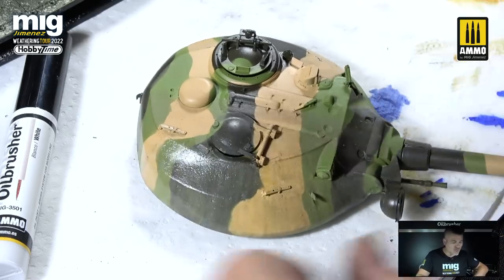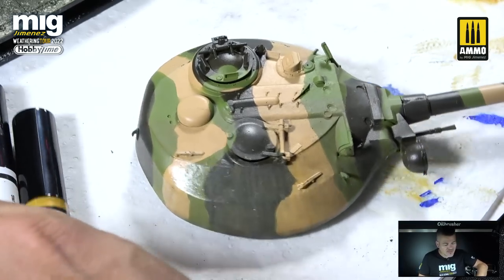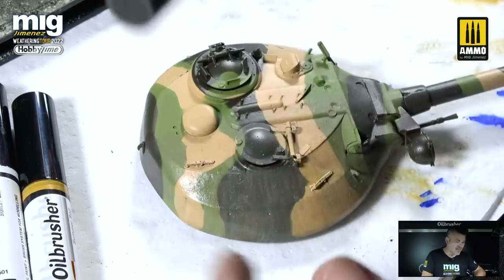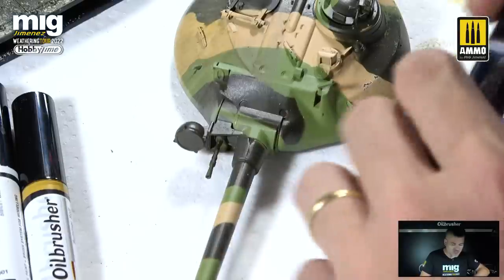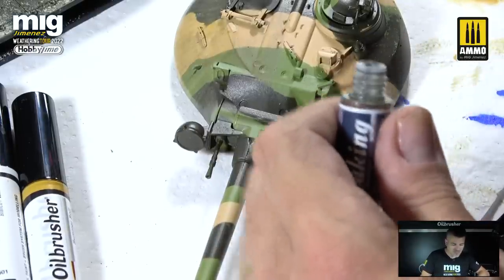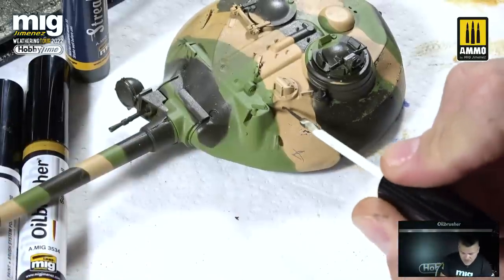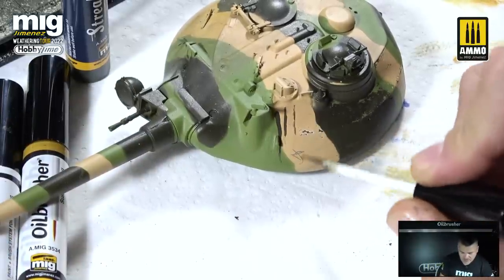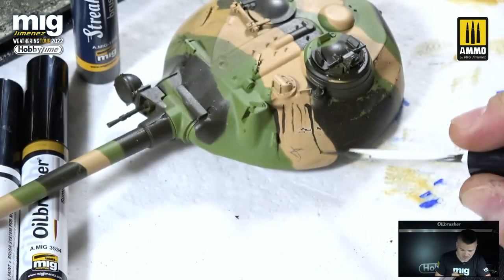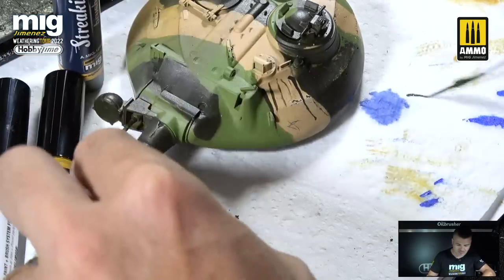So what is the difference between the streaking product and the streaking technique? When I saw that technique, I thought, oh, too much work for me. Why not use only one color? Well, this is not the most appropriate color for this, but I will explain how to do it. And even if the container is the same, the method is a bit different. I just paint lines on my model, vertical lines. And it doesn't matter if the lines are too nice or not, okay? I just need to paint.